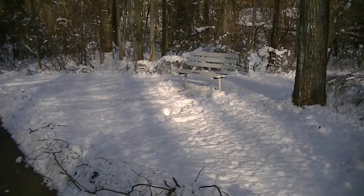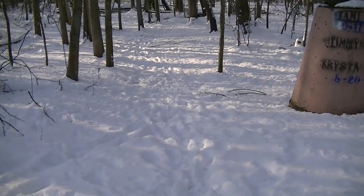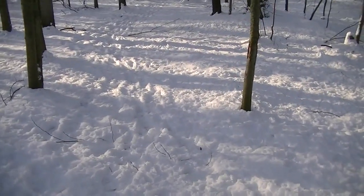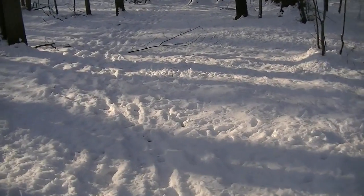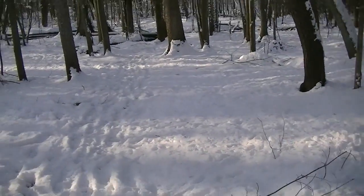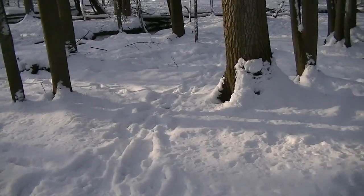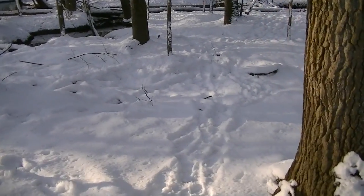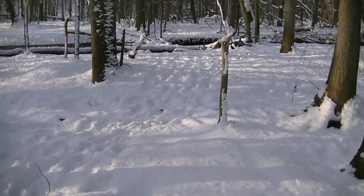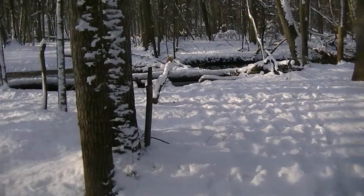There's a little bench at about the halfway point. There's somewhat of a path back here — obviously in the summertime you'll see it a lot better, but people have been back here. I think people fish out of here. Buck Creek is right back here, so we'll just walk back and take a look. This trail is a little less than a mile long, but if you zip back a couple of these little offshoots, I think you'll find that you can get a mile in quite easily.